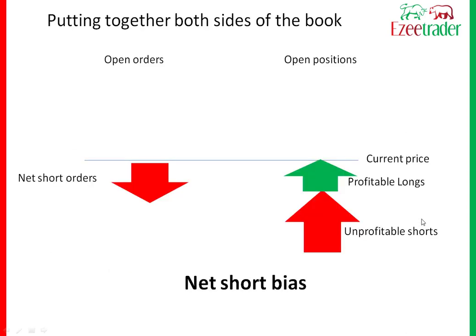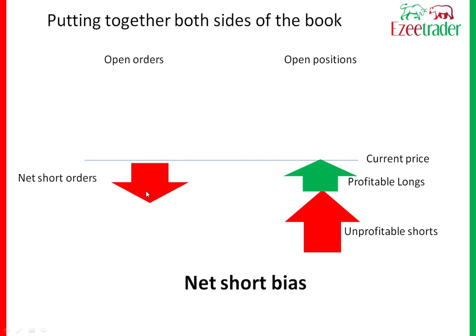Okay. So let's put both sides of the market together. On the left-hand side, we've got the open orders. On the right-hand side, I've put open positions here. Now, if you want a net short bias, this may be where price has been coming up there and pushing up, and you get into this position where all of a sudden you start seeing some net short positions building underneath the price. We would expect, support-wise, we'd expect net buy orders.